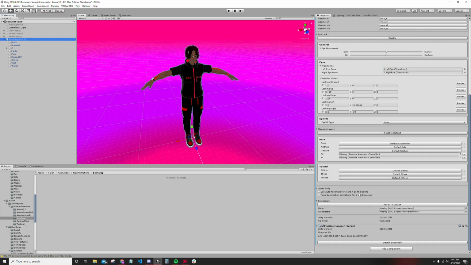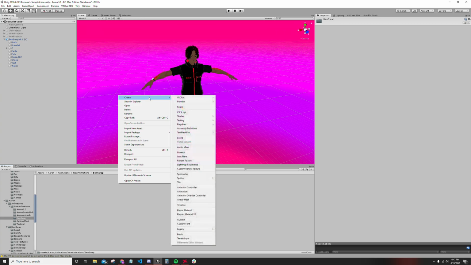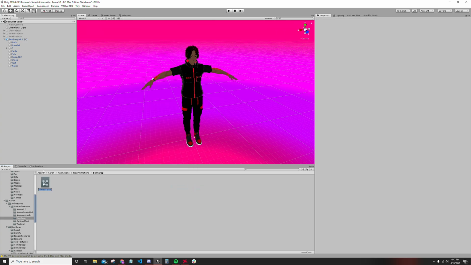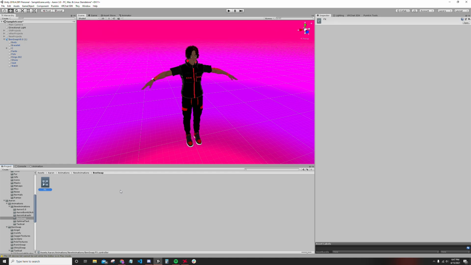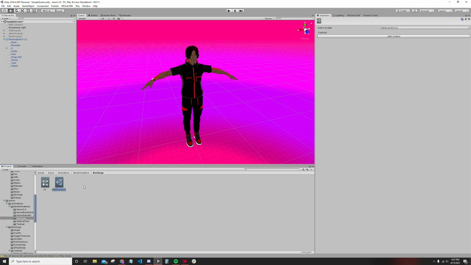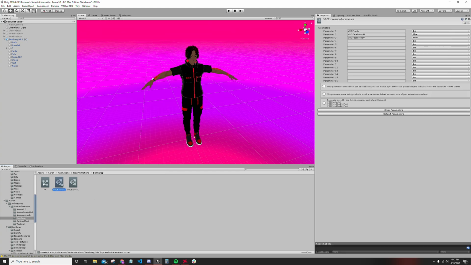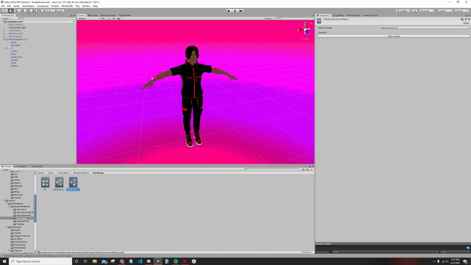Next, just some basic layout things for 3.0. What you're going to need to do is you're going to need an animator controller. And because this is going into your FX layer in your avatar descriptor, I just named mine FX. And then you're going to need these two things, which are 3.0 specific, if I'm correct. This is an expressions parameter and expressions menu.